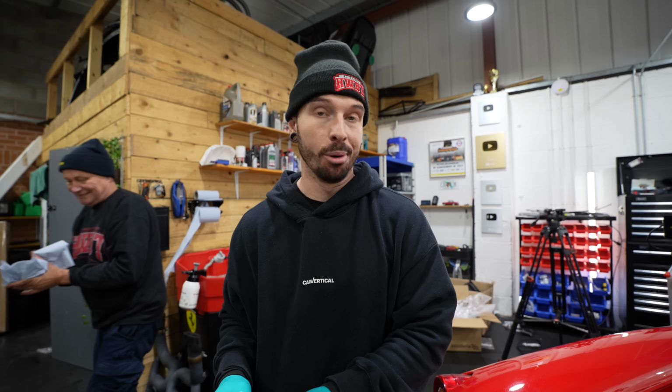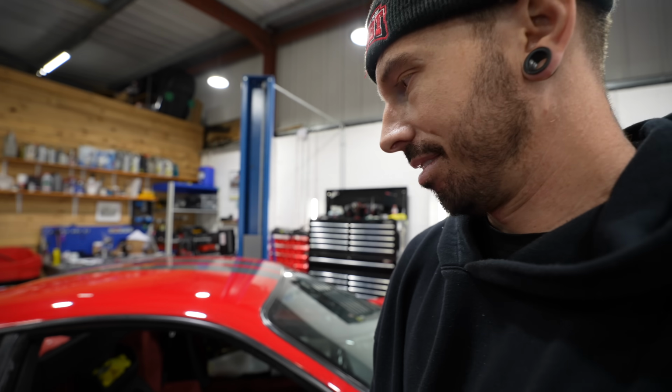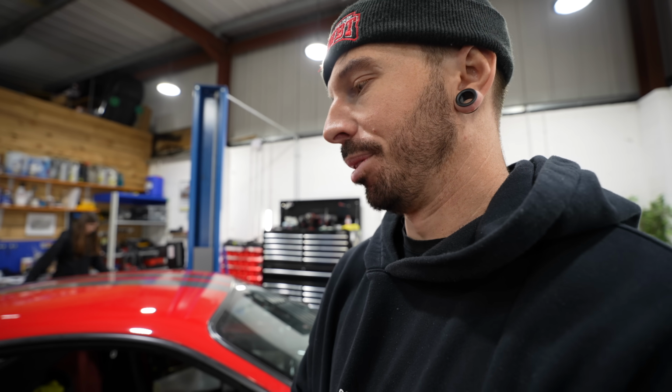It potentially will save you buying a lemon like most of my cars. Now, we're going to see if this runs to temperature. It's got to work this time. It's got to run to temperature, and we're all good.